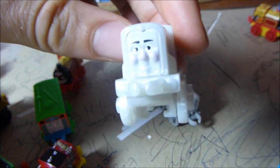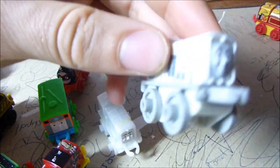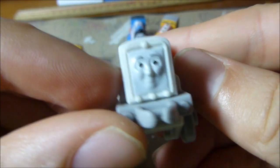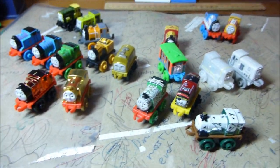The Chillin' ones, like this guy, are awesome. Love that colour. And the monochrome also works so, so well. It's just incredible how well they go together and how cool they look. So yeah, that's my quick look at them. I think they're actually really cool. I think they've done a good job.